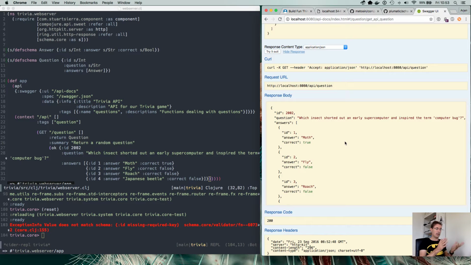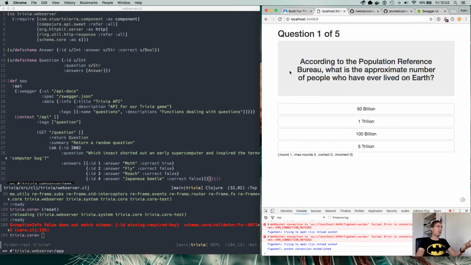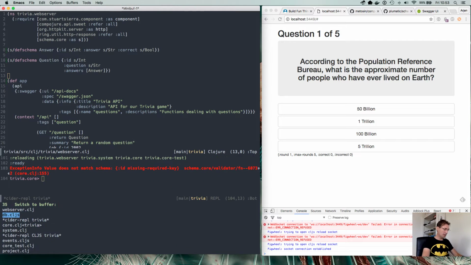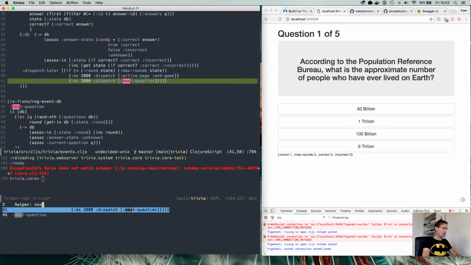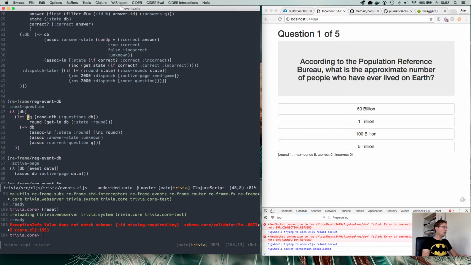And this is exactly what our front end needs to actually ask a question. So I guess we're now at the point that we can actually use our API to at least grab a question. So let's give that a try. Even. And this becomes the really nice part that I have no clue how this works. So next question. I know we're calling this at the moment, and what it does, it grabs a question from the database, it increases the round and resets the answer state.